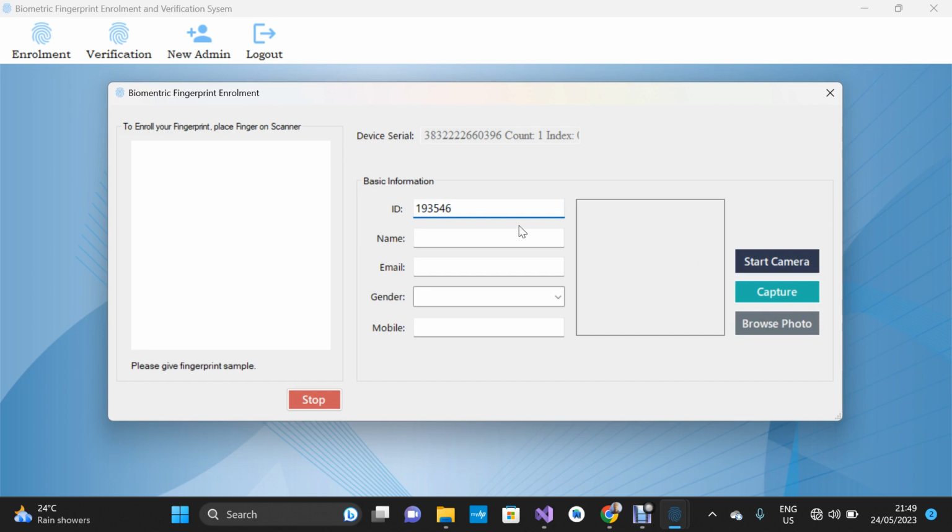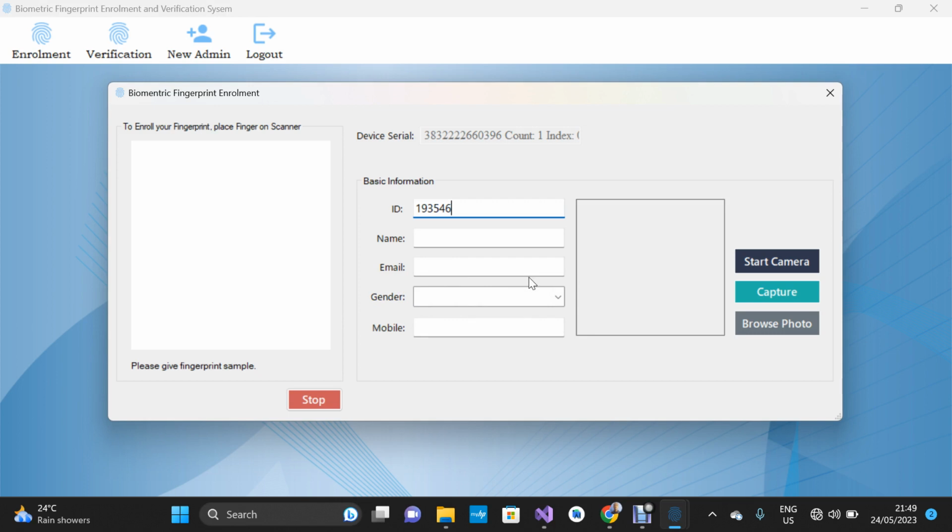Once you fill this form, capture your photo and then enroll your fingerprint, you're expected to capture this fingerprint 3 times. Once the enrollment is successful, the data will be saved automatically in your database, and the fingerprint template will also be saved in your database along with this data.